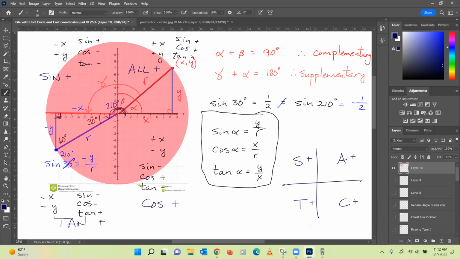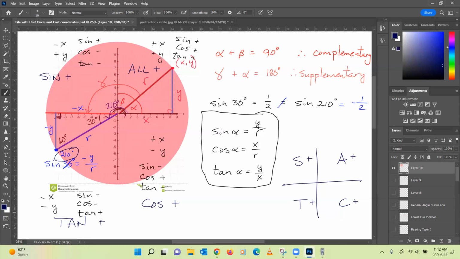quadrant. Now, if sine is positive, then cosecant would be positive. It's simply the reciprocal. If tangent is positive, then cotangent would be positive. If cosine is positive, then secant would be positive. So those other three also follow this rule, but if I just stick with the first three, I can really delineate where these functions are positive and negative. And that's another reason that the sine of 210 down here is negative, because sine is negative in the third quadrant. All kinds of stuff.